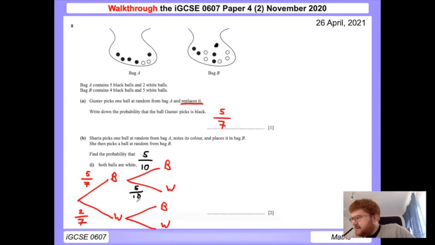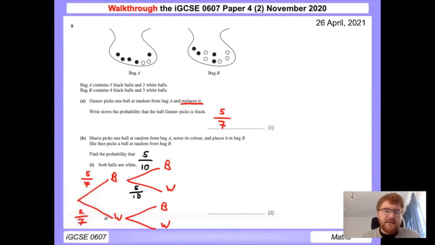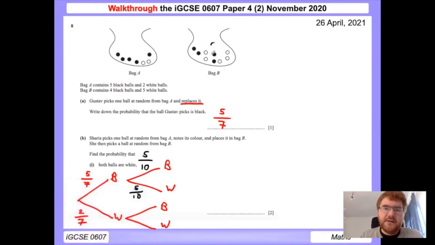Okay, and then at this point, what we do is we imagine we go back to the beginning. So I'm going back to the beginning of my situation. Now I put in a white ball. So I indicate that by a circle like this. And we go through the same logical process. So we count how many black balls. We've now got 1, 2, 3, 4. So we've got 4. How many in total? We've got 10 like before. Notice these fractions will always have the same denominator, and this will then be equal to 6/10.